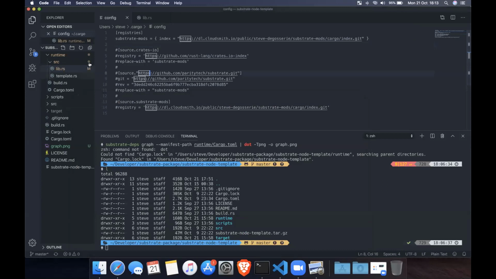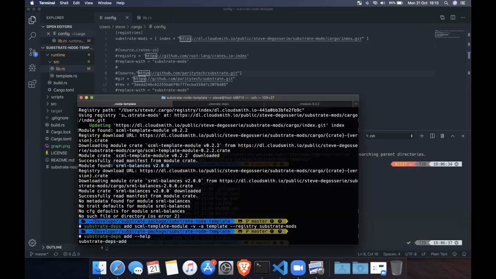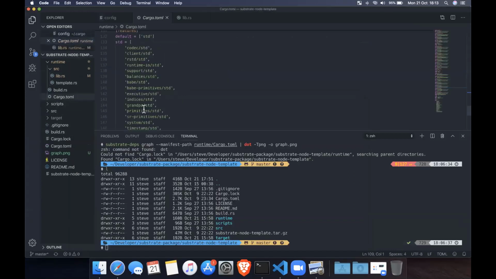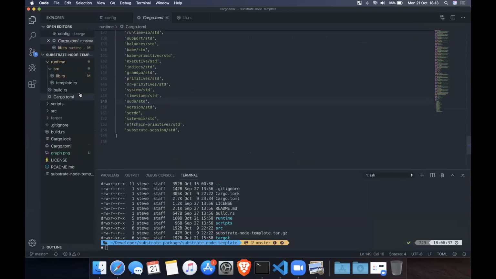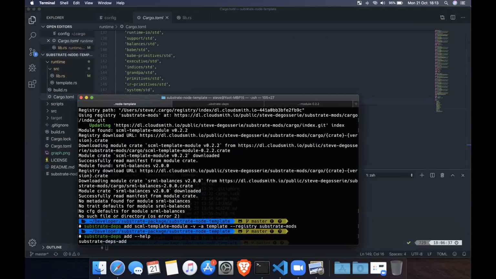Yes. Now that I ran that command, if I go check my cargo.toml, I should have... wait a minute.